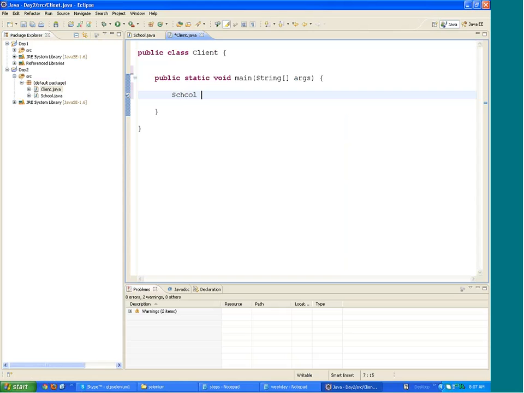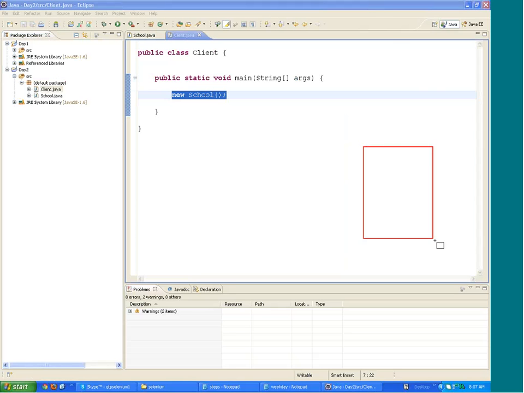I write new School. Okay. If you write new School, this means I am creating the object of the School class. Technically, what does this mean? This means that in the memory, an object will be formed. Okay. That object will have properties like number of students and name. These will be the two properties of this object.